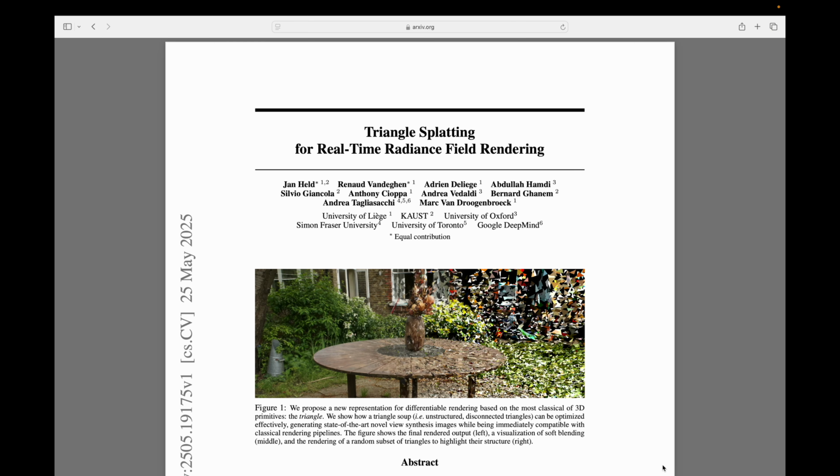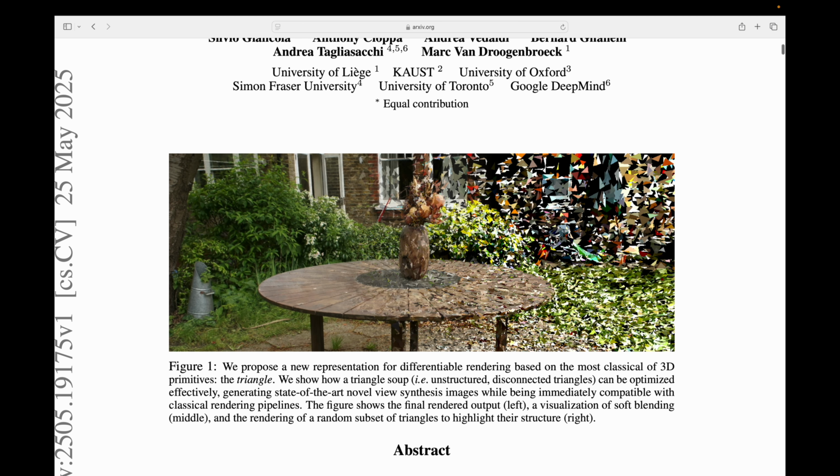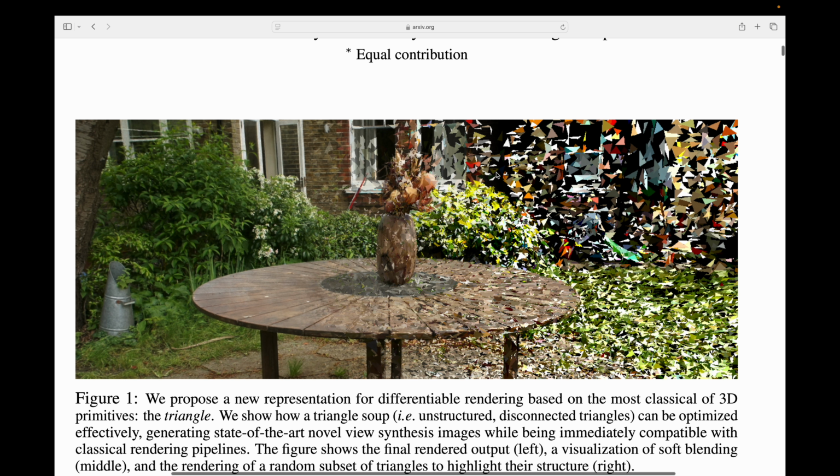Welcome. We're going to review the great triangle splatting paper. That's a really nice paper with authors from the 3D convex splatting paper. Basically, it bridged the gap between Gaussian splatting and traditional graphics, where triangles have been used for decades. This paper produced what they call a triangle soup. It's just a set of individual triangles, similar to individual Gaussians.